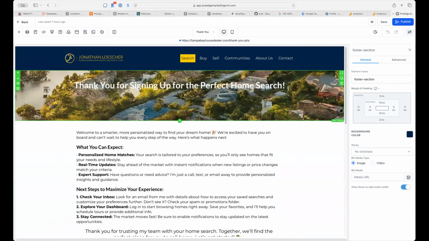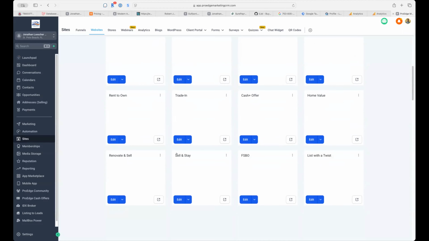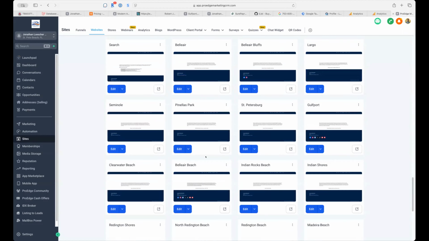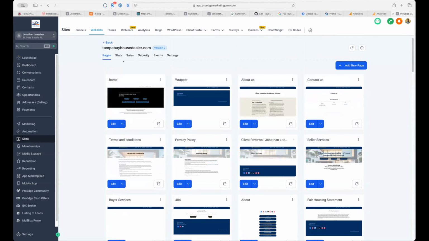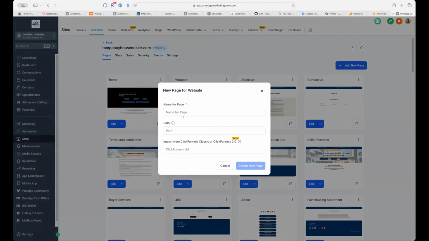For the purposes of getting through this right now, you can just create a blank page and say thank you on it like this. Are we supposed to be doing this right now? Didn't I see a thank you page all the way down at the bottom that you already have made? I made it, yes. But you just need to create your own.